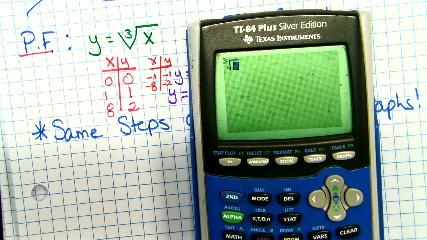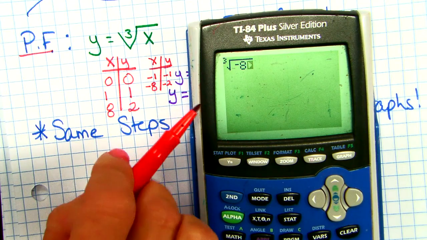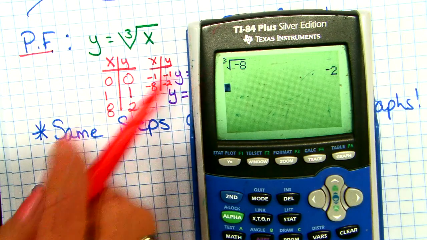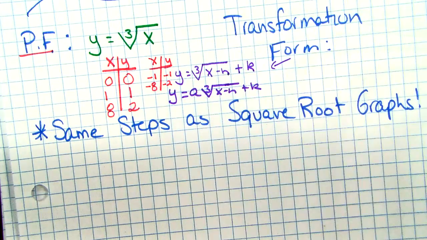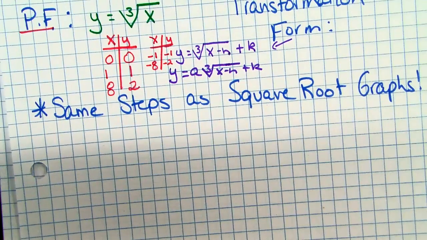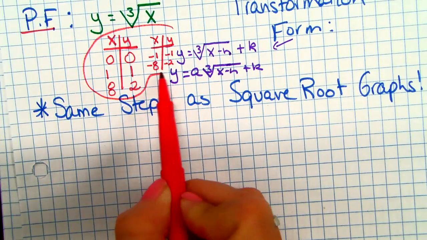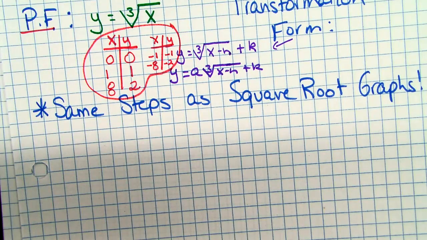If I do the math number 4, the cube root of a negative number, if I'm not allowed to do it, my calculator won't let me. Like if I try to do that with a square root, it gives me an error. But under a cube root, we're allowed to. You can have negatives under an odd number root. So that's why we're allowed to use those. So whenever we graph the parent function, it's going to be those same 5 points. And I'll show you. It's really, really simple.